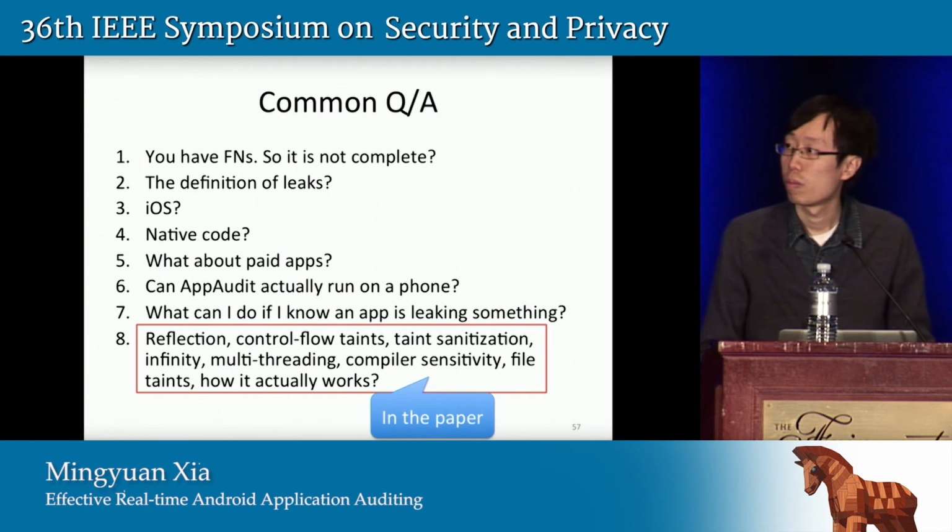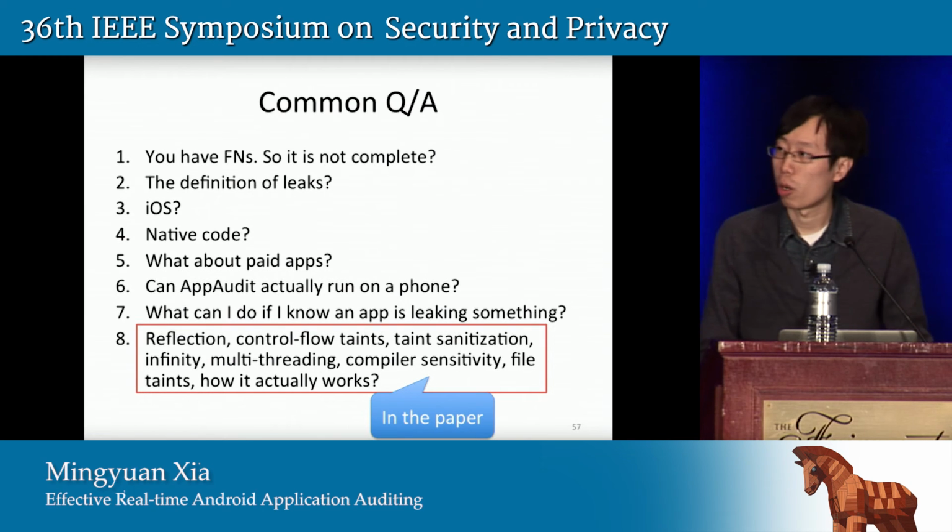Eric Der, CISPA, Saarland University. I guess it's a follow-up question. I was wondering, how can you distinguish that code from code that is actually reachable? For instance, in third-party libraries, you have a lot of functions, whereas only a small fraction of these functions is really used in the app. And if you have some leakage within this third-party library, how can you be sure that this is really executed?